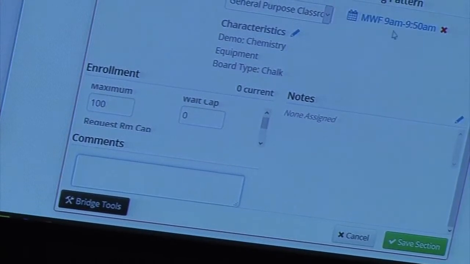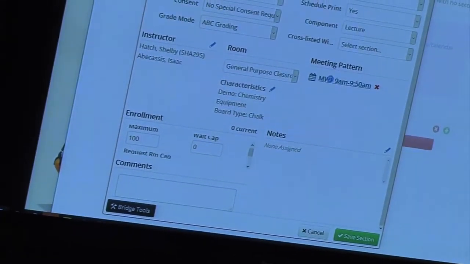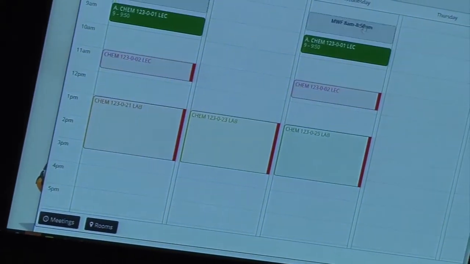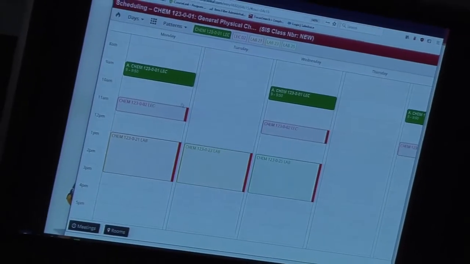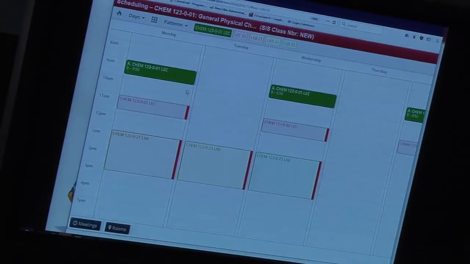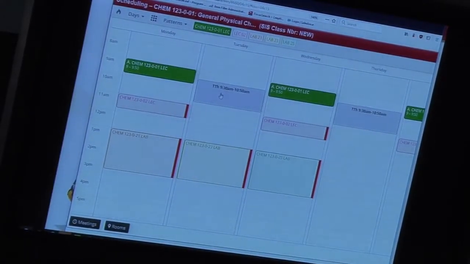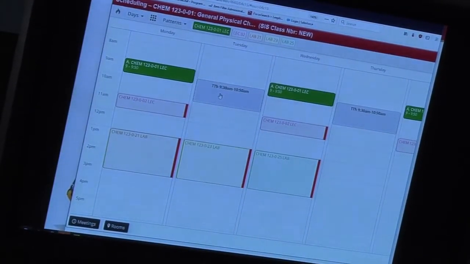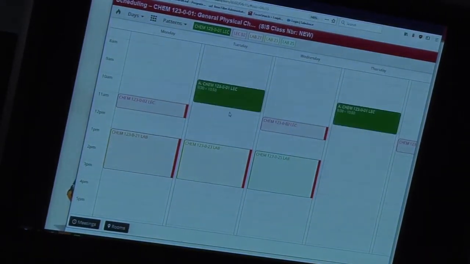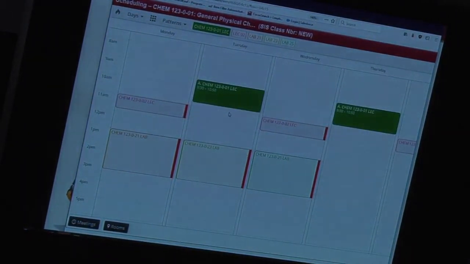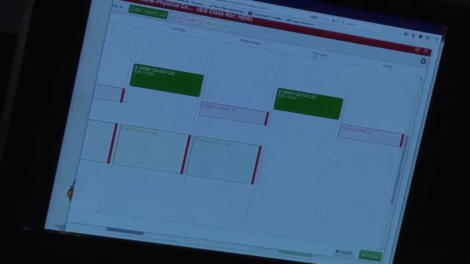The meeting pattern here, this is the time schedule. So I'm going to click on this, and it's going to open a tool we call the snapper, because you'll notice that as I drag my cursor, it snaps into standard meeting times. So if I want to drop it here, right now this class is scheduled where it is in green, but if I change it, I click here and it drops right in there. I probably need to try and narrow this one down a bit.